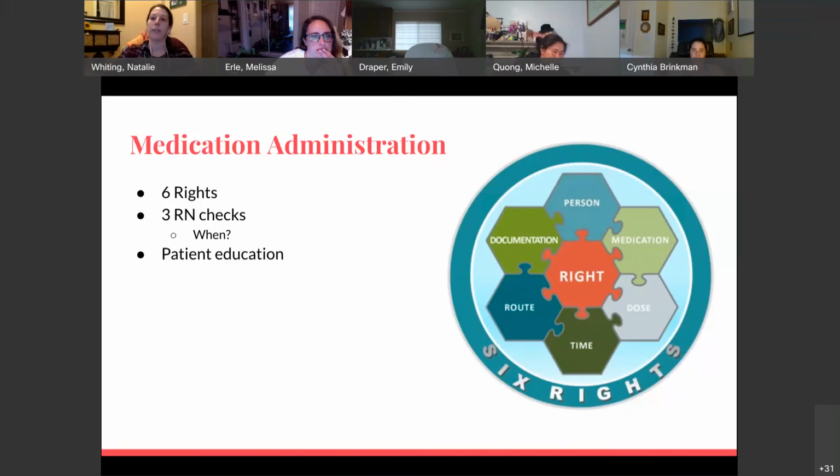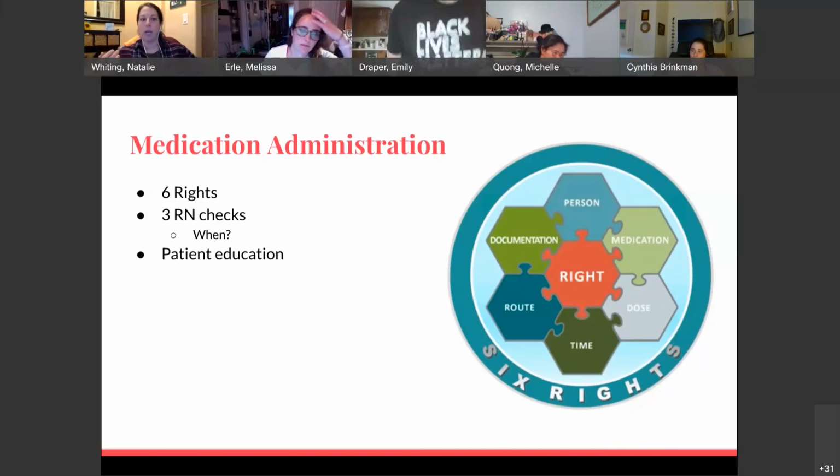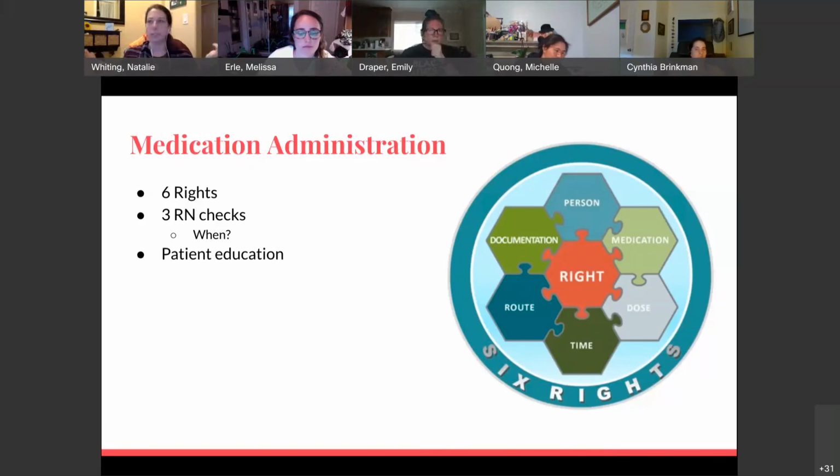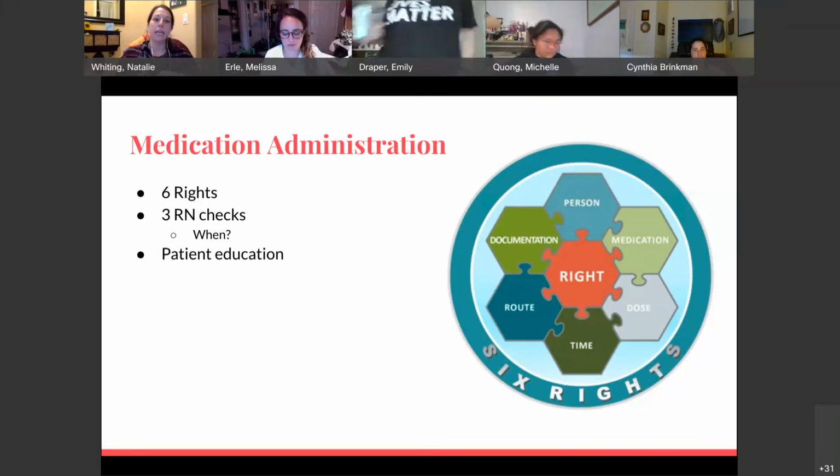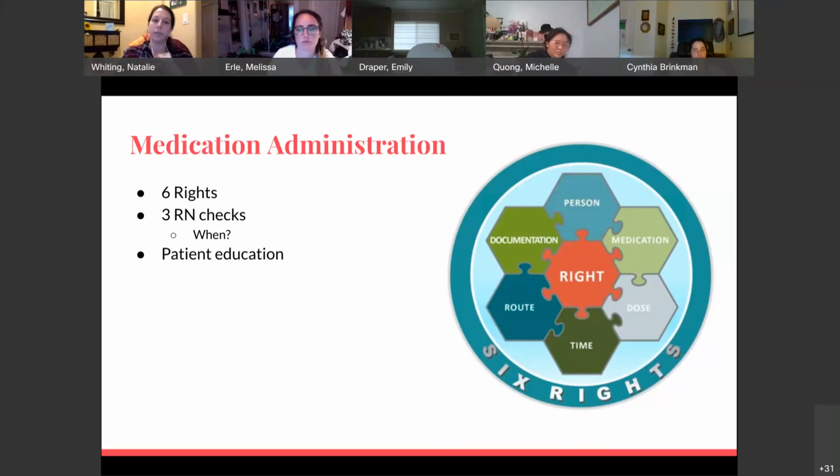And then right when you're at the bedside, we're also going to do your patient education. You're going to be stating to the patient, we have some Colace for you. We're giving this to you to make sure that you have appropriate bowel movements. So Colace is a stool softener that you might see used a lot because patients coming out of surgery are at risk for constipation and all of that. So you always need to be doing patient education with whatever medication you're giving them. It's part of their right to know what you're giving them.